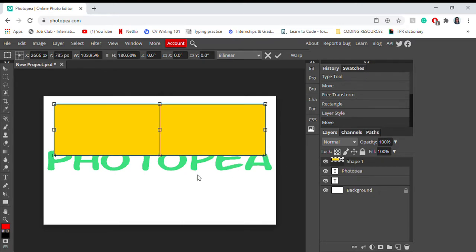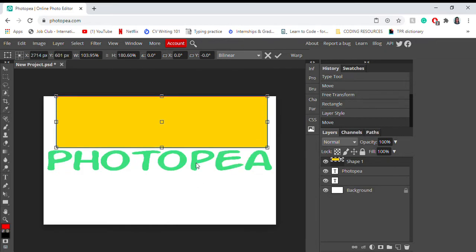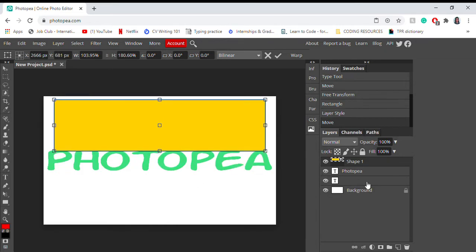If I try, only the rectangle will move. So you're going to go to layers and you're going to click on your text, whatever you typed in. It will show here. So it'll have the little T sign, and for this example, I typed in Photopea. So it says here Photopea.